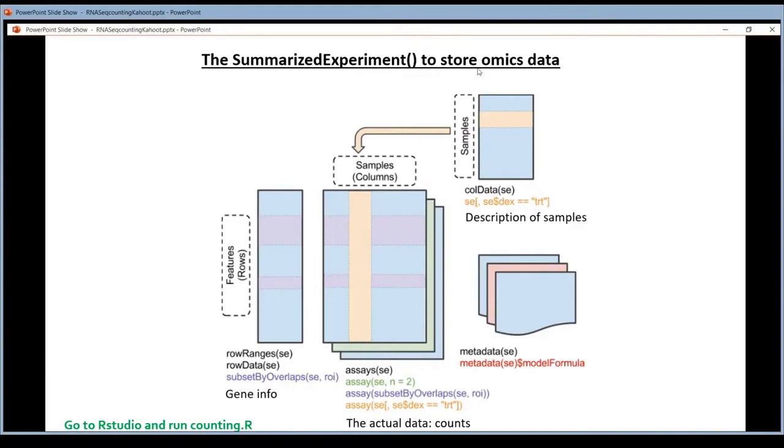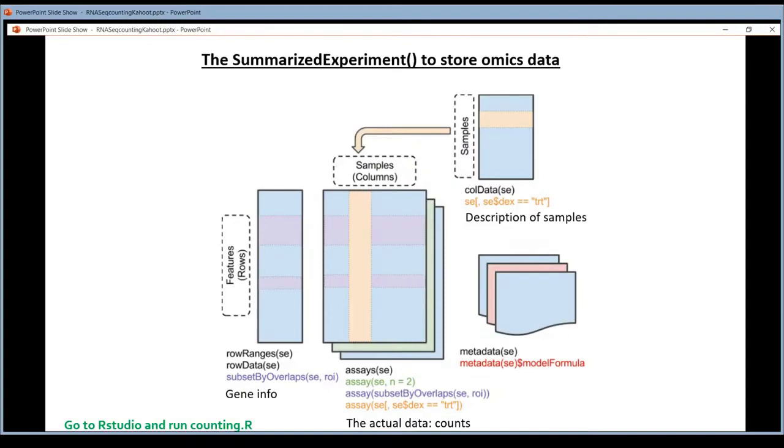You also have a data frame that contains annotation of the samples. For every sample, you have the name of the sample, the name of the file that contains the counts, and the grouping information. So which sample belongs to which group? Which sample is a control sample? Which sample is a treated sample? That's in the sample annotation. And then on top of that, you have metadata. These are additional data frames that contain additional information about how you're doing the analysis. So which parameter settings are you using, for instance? That's the metadata.